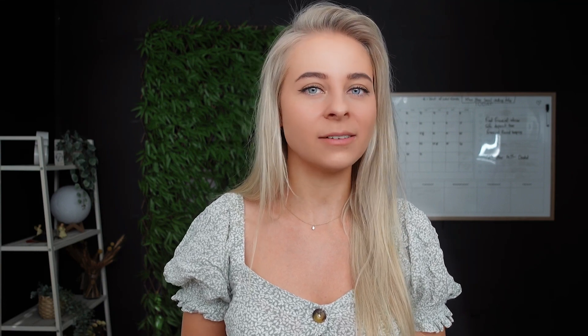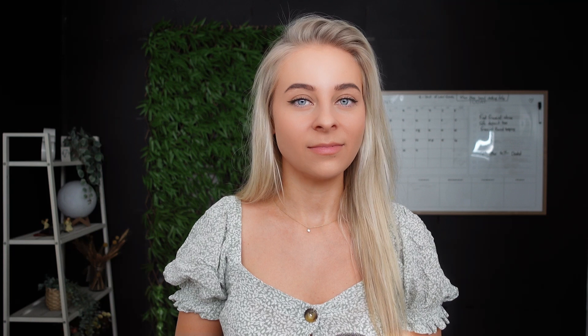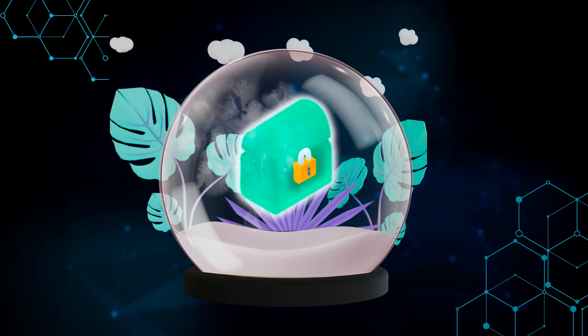Coty collects 25% of the staked ADA rewards. While this sounds like a large amount, the staking rewards for Shen holders are slightly higher than normal because the ADA collected from minting JET is also staked and distributed to Shen holders. Variable fees are planned for later versions of JET. Currently, you can only mint a minimum of 5,000 JET and burn a minimum of 1,000 JET. For Shen, you can mint a minimum of 5,000 Shen and burn a minimum of 2,500 Shen. Each time JET or Shen are minted or burned, Coty collects a fixed operational fee of 100 ADA, which is used to buy Coty coin at market rates and added to the Coty treasury for Coty holders in their staking application.